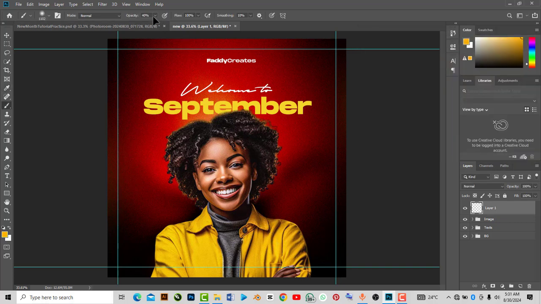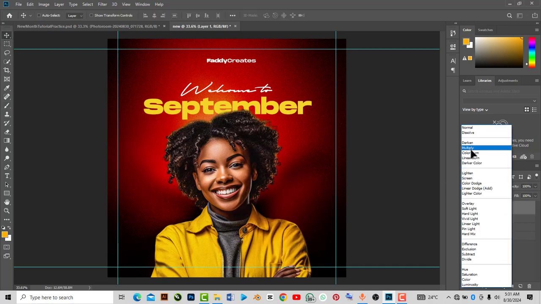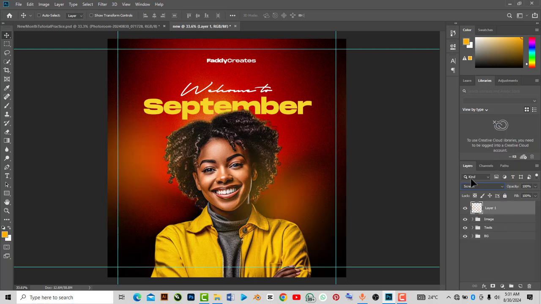So what I'm going to do is reduce the opacity of the brush to at least 40. I made use of 40 in mind. When you reduce it to 40, you can then just come to maybe this part and tap it a little. Come to this part also and tap it a little. If there's any other place you want to add light, you can add, but I think this is already okay for me. So after doing this, I'll change the blend mode from normal to, I think screen is okay. Screen is good for me, so I'll just leave it as screen. Yeah, so this is good for me.